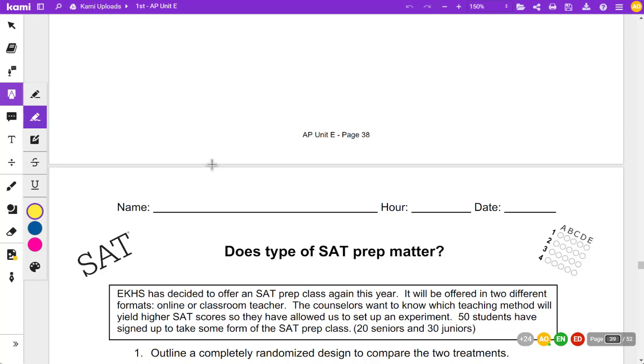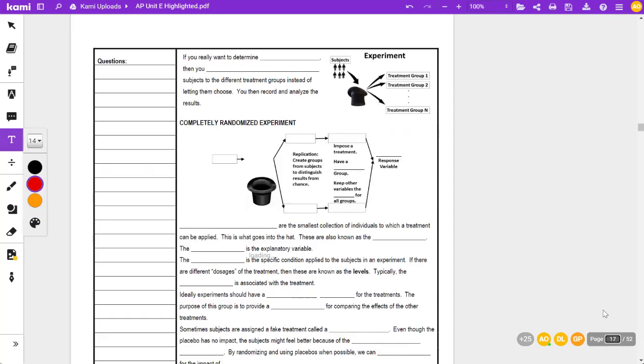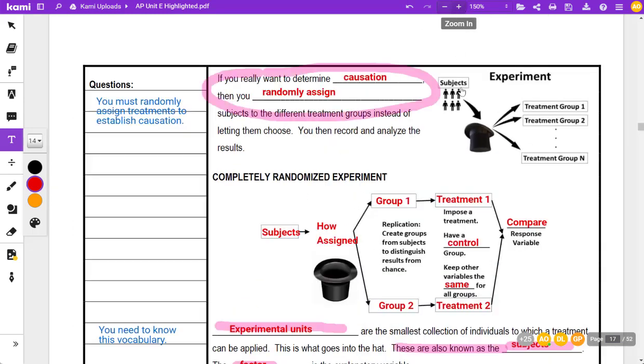So if you're doing an outline, that's fine. Let me go ahead and show you what our outlines look like. That was back on page 17 of our notes. There we go. So there's a completely randomized experiment, right? So you could have drawn it like this. You've got to say how it's assigned, all right? So some people go random. Now, when you do random, you really should give instructions on how to do that completely. So the idea is we take our subjects, which are the students, we could throw their names in a hat, mix well, right? And then draw without replacement for the first group. We could say, okay, we're going to draw, I think there were 50, so we would draw 25 names. And those first 25 names we draw, they go in group 1, and then we compare.